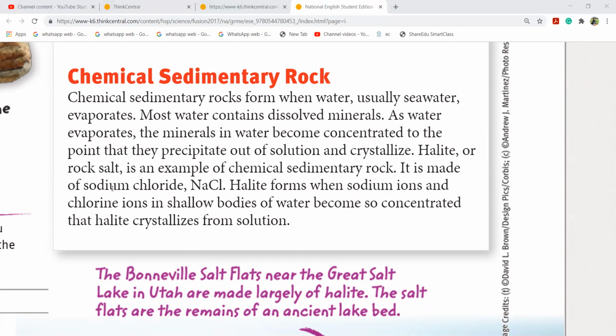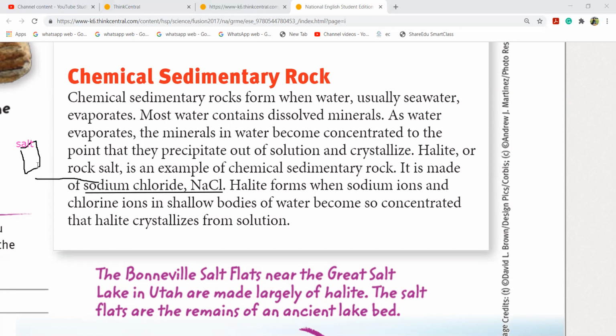Who will tell me what is sodium chloride? Last year, I have told you all. Anything you remember about sodium chloride? If you don't, please remember now: it is the salt you eat, the daily ingredient your mom puts in the food. It is sodium chloride. It is formed from the beaches. Sometimes sedimentary rocks form huge rocks of salt. So that is nothing but sedimentary rock.